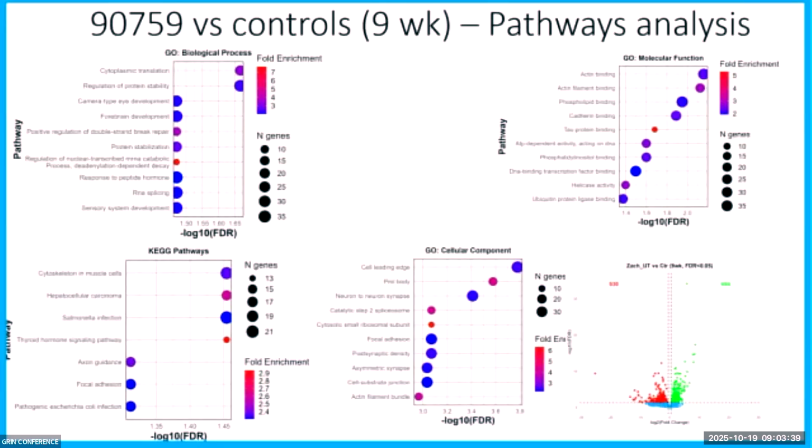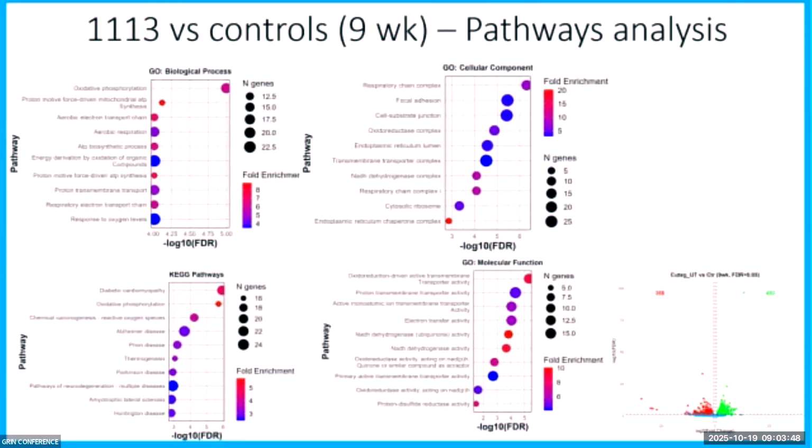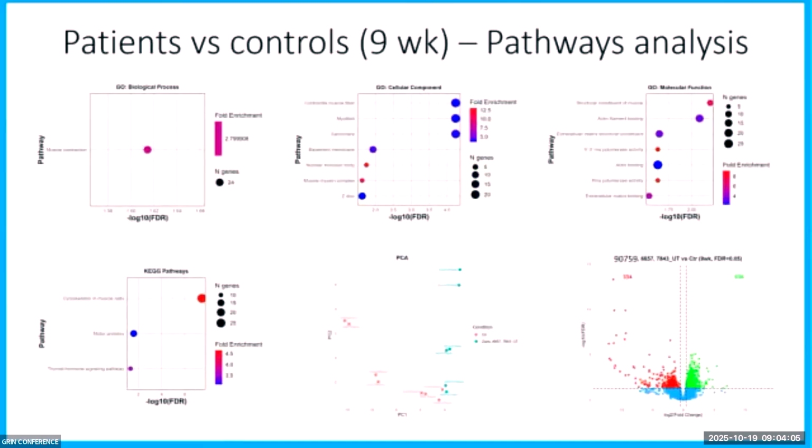We can see many of the pathways are affected. Again, ECM seems to be repeating, and also synaptic pathways. And the splice variant, we can see, again, electron transfer activity, the respiratory chain complex, many pathways affected, with approximately 1,000 genes dysregulated. And when we pool them together, not many pathways are shared, but we can see many shared pathways related to muscle. So we can see muscle myosin complex, contractile muscle fiber, and others.